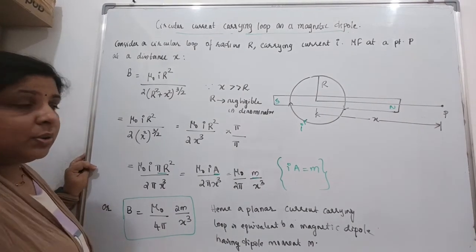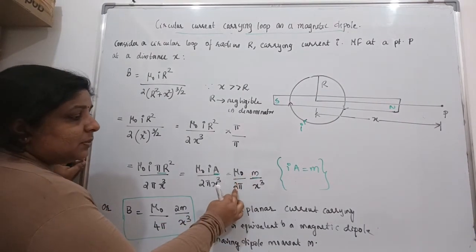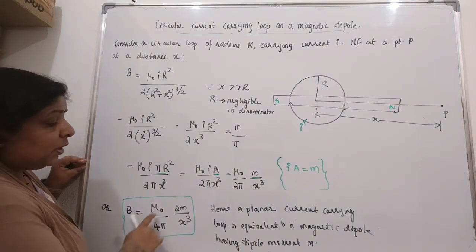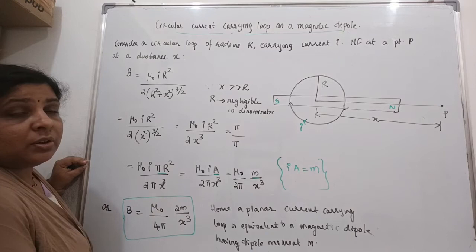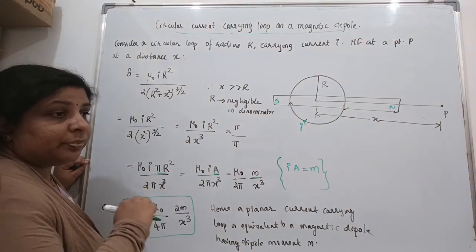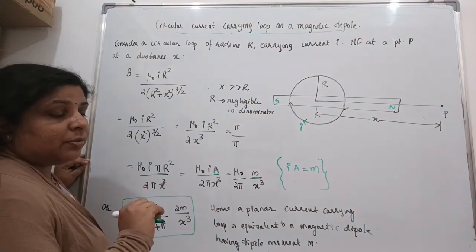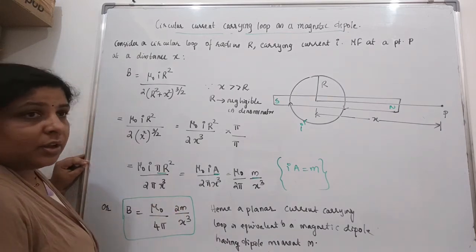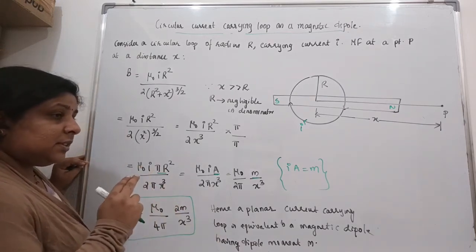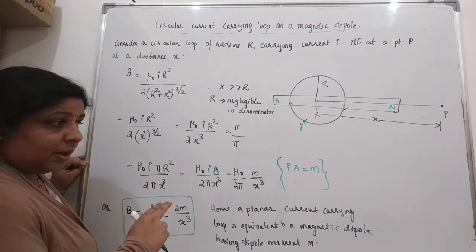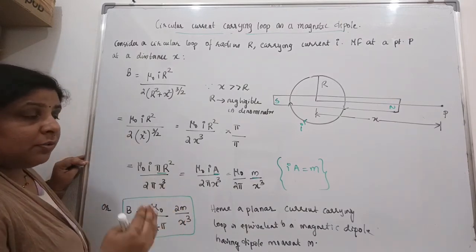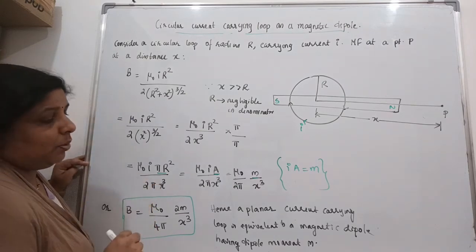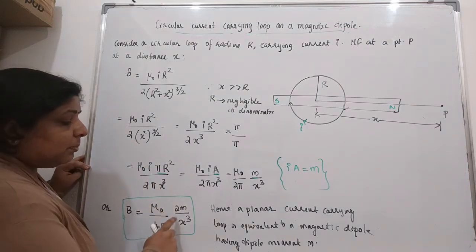Okay. Now what I'll do is I'll multiply 2 over here, and this will become 4 pi. So you will get magnetic field is equal to mu 0 by 4 pi, 2 m by x cube. Okay. In first chapter we studied axial field of an electric dipole. Similar was the formula. Over here this is the magnetic field due to a circular wire. We got a similar formula as that of the magnetic field due to a magnetic dipole. So mu 0 by 4 pi, 2 m by x cube.